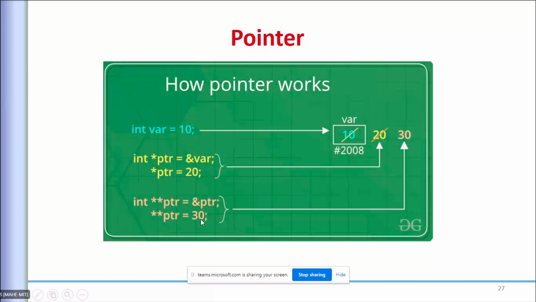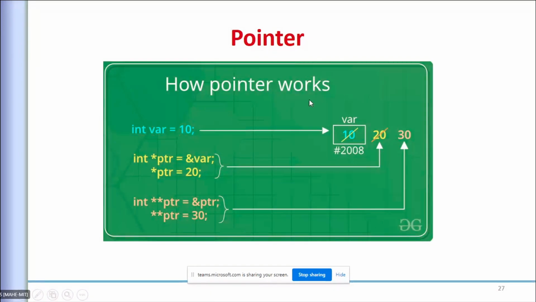The moment I do this, I'm reallocating to the same place. This is just putting the value by accessing it by name. This is by the address, and here the address of address is a pointer basically. So that is how you can access the pointer.